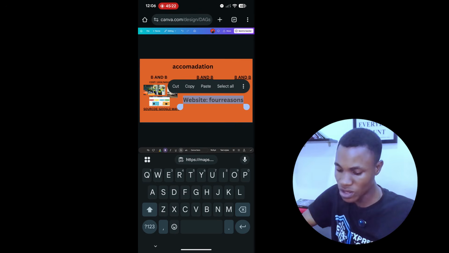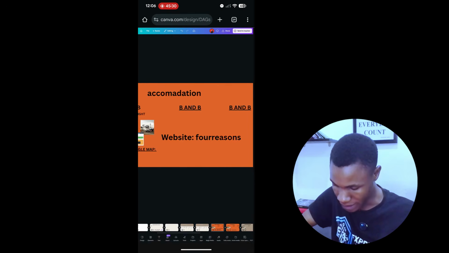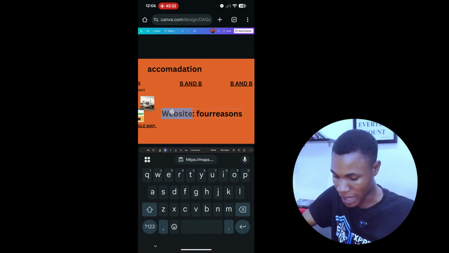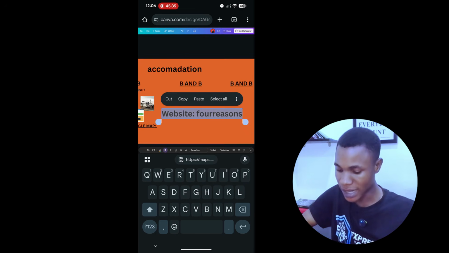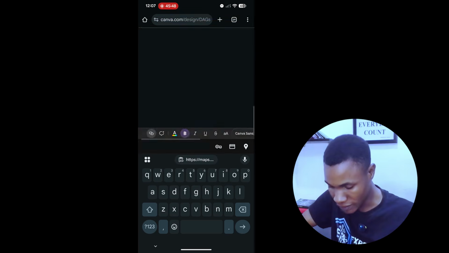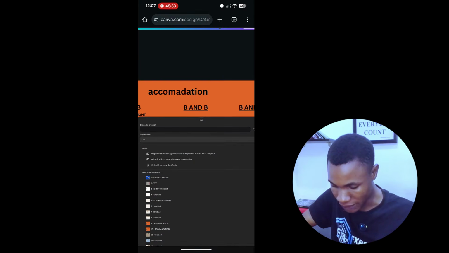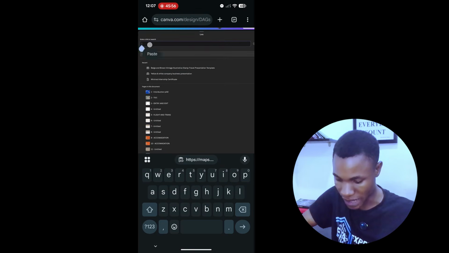So once you have already highlighted it, you now come down and you can see this first one here, this coil link you are seeing here. So once you highlight it like this, you can now come down, and then under this one you can see that we have B. To your left, you see we have A with different colors. We have this circle here, and this one here is showing a link. Click on it. You can see what I clicked, and it's asking us to insert the link. So I can now click here and then put that link there. When I put the link there, I'll click on apply.